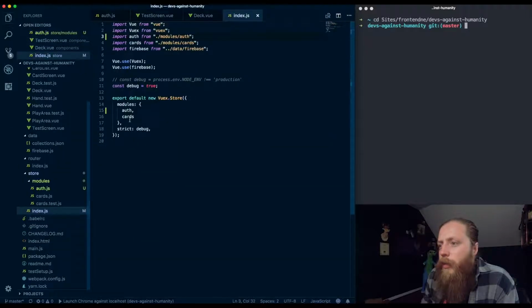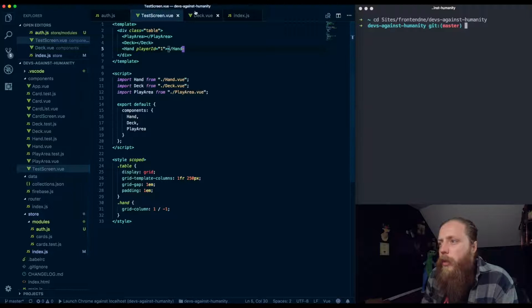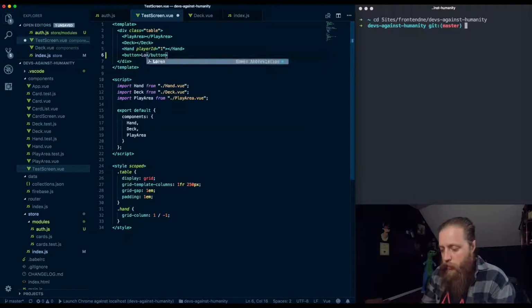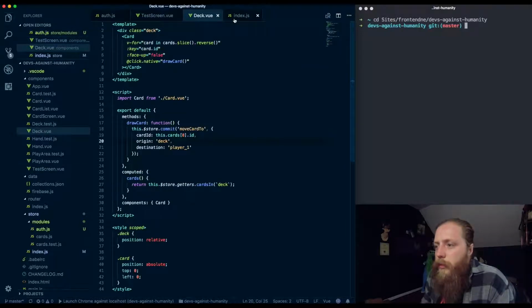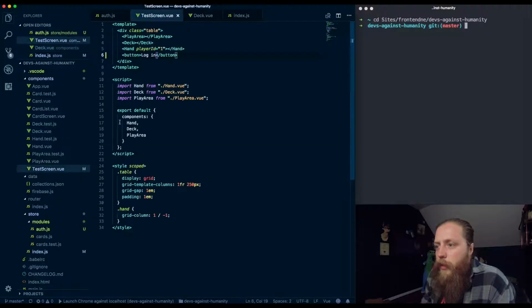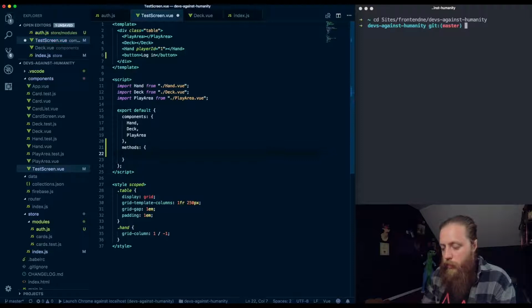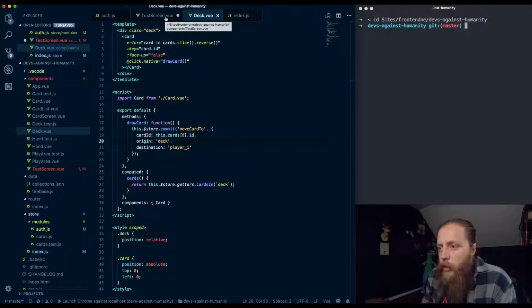I wonder, so I've got an auth module and a cards module, but I'm not directly calling the cards module with these ones, so maybe I can just do inside test screen, if I make a button and just say login, and then we have a components methods login. This store. In fact, let me just copy that.